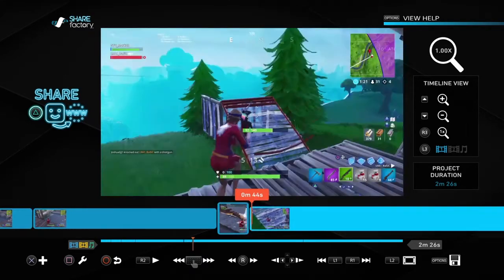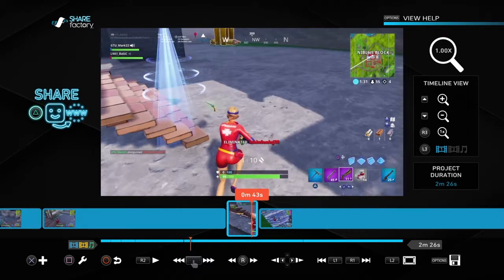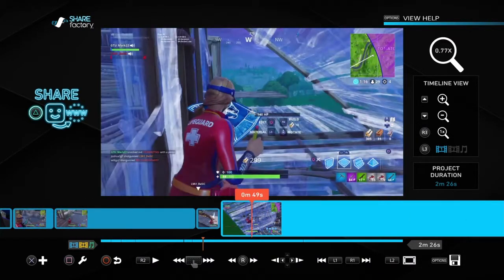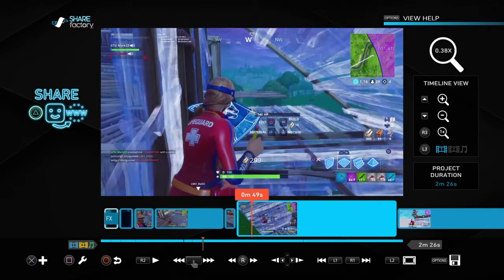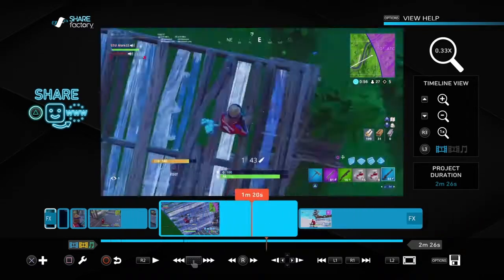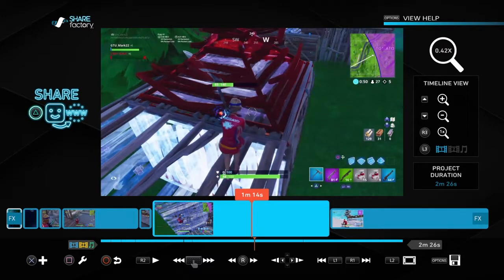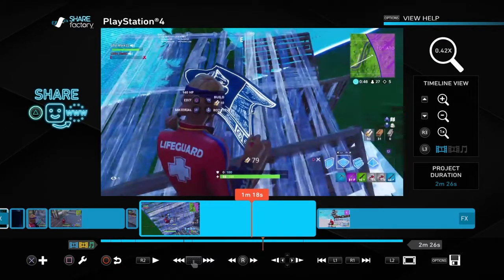And let's see here, what else could we do? You can make that bigger. If you want to move faster through your clip, use the arrow up and down to make it bigger. So when you move, it's that easy. Make it longer so it's easier to move through. If you want to go full screen, what else?